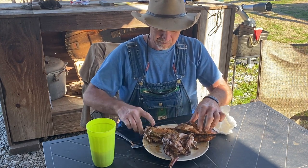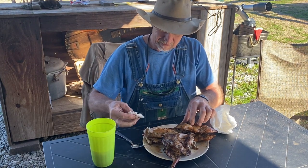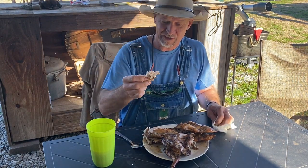I'm gonna eat right down this backbone here because that's the best part of the rabbit. Guys, look how tender that is.